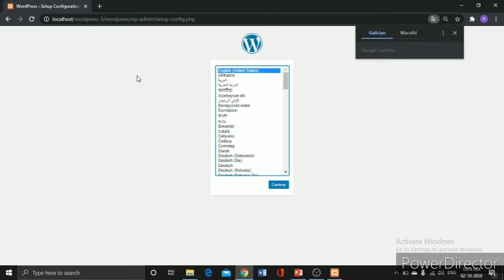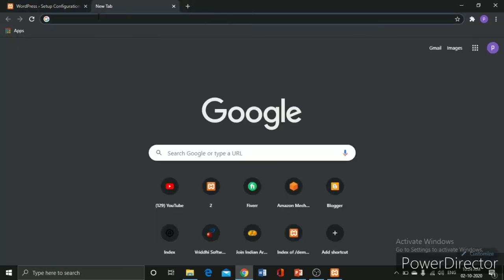And here we are in the WordPress setup configuration. At this point, we will also create a database with the name WordPress.